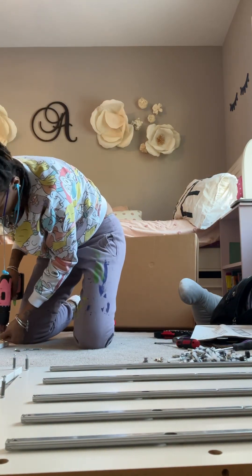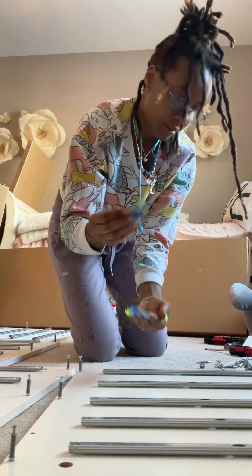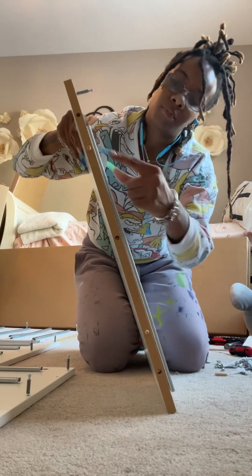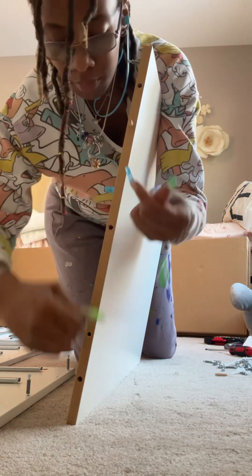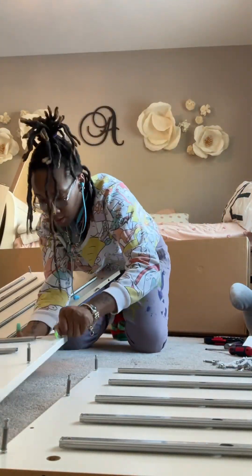You're going to do that to your two side panels. If you only have two, or you want to do it four times depending on if you have the one with two cabinets. Now I'm going to take my wooden dowels — those are going to go on the side of the panels we just worked with. It's going to be two on each side, and I'm going to flip it over to the other side and add two more. I'm going to do that to all four of my panels.